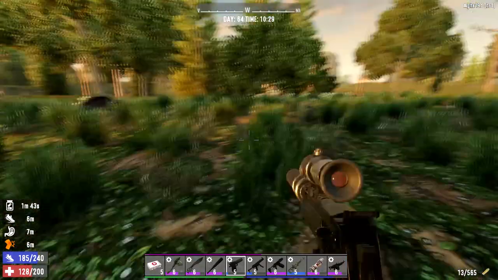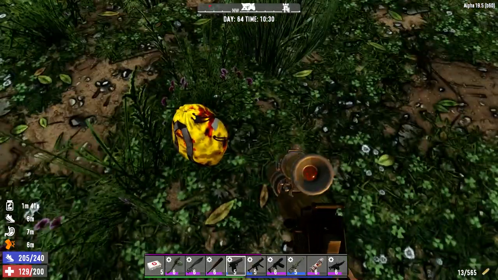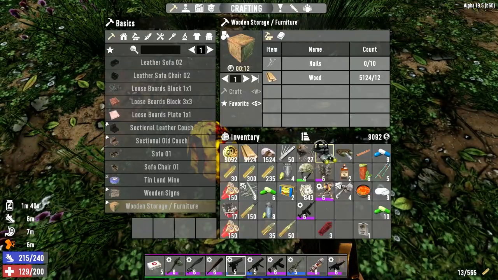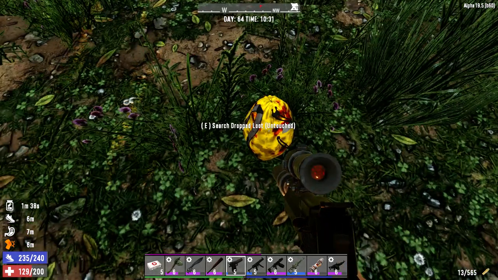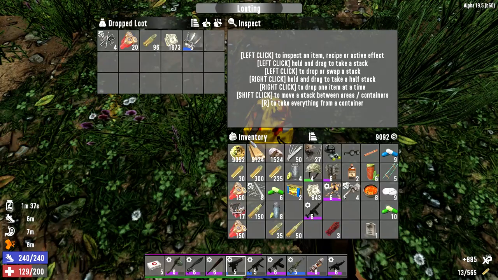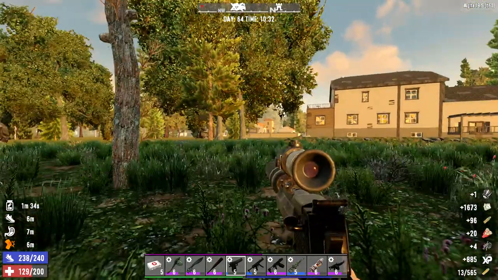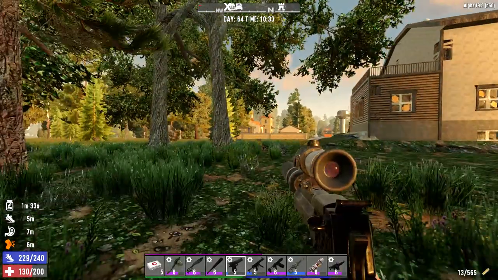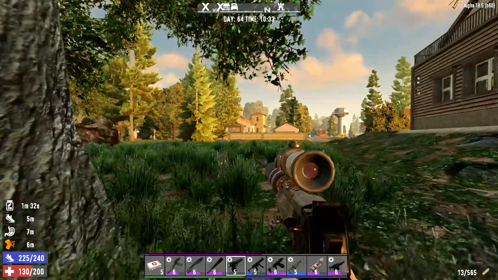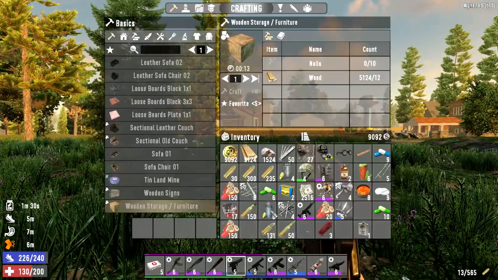Oh no, it's a leaper. I don't mind that. I don't even know if it's a leaper over there. Now we get ammo. Now! Look how close it was for the gun to run out. Needs repair.